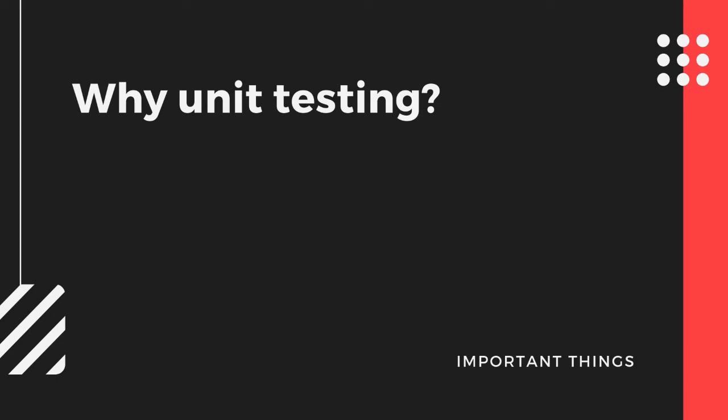Firstly, let me give a simple definition of unit testing. Unit testing is a type of software testing where individual units or components of a software are tested. The purpose is to validate that each of the software code performs as expected. And then, why do we do unit testing?